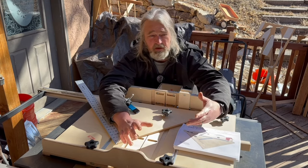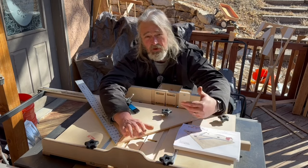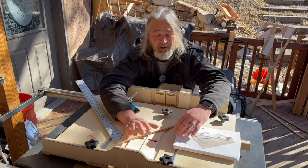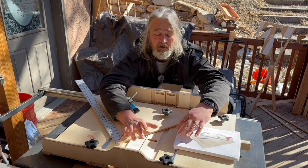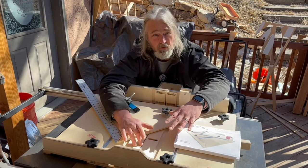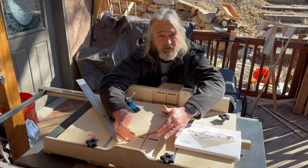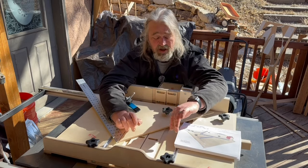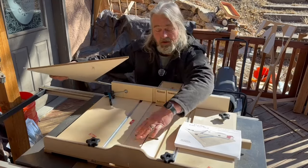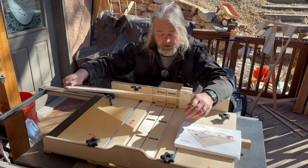The old ones were replaceable and you could make or buy a couple of them — one for your dado stack, one for your eighth-inch blade, one for your thin kerf blade, and so forth. But you couldn't move or adjust them at all. These new ones are not only replaceable if they get damaged, but they're adjustable. Right now I have it adjusted for my normal blade, but I can adjust it for a thin kerf blade by pushing them in, or slide them out for a dado stack. There are just four screws that hold them in place on the base — take those out, put the new one down, screw it back, and set it up.